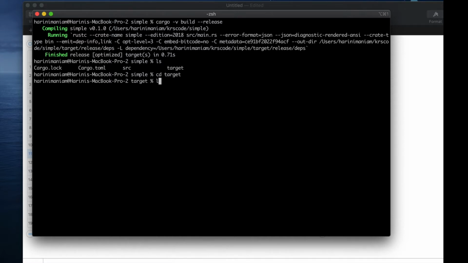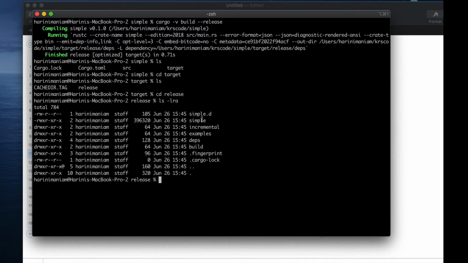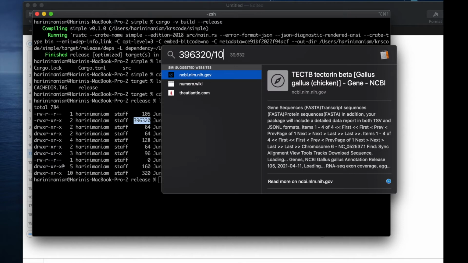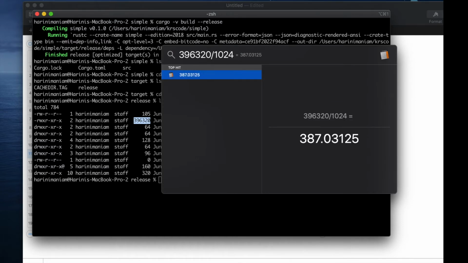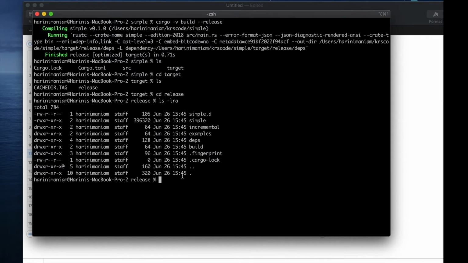So let us check that. Let's go to target release. Now again you have a simple, and that is an executable, but again the size is too big, 387 KB for a simple hello_rust and the cargo. So we can strip this later. The process is called stripping the symbols and the constants and unused things. Though we think that it is a production release, it still has certain symbols that we can strip off, and we will do that as the last leg of the experiment.